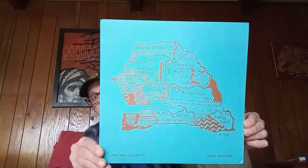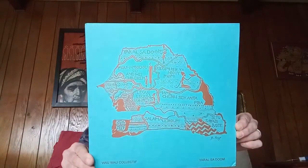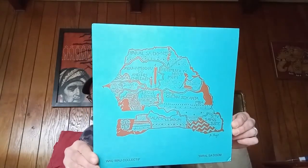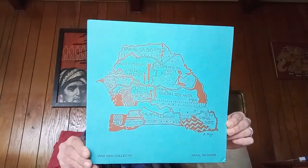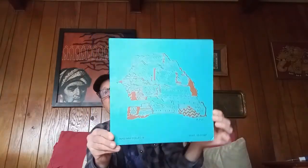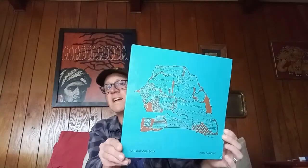Next up was also somewhat of a blind buy. I just read the description. This is the Wau Wau Collectif. It is called Yaral Sadum, which means educate the young. And it's a collaboration. Many people were involved, but the two main figureheads were Arana Kane of Senegal and Carl Vinkvist of Sweden.